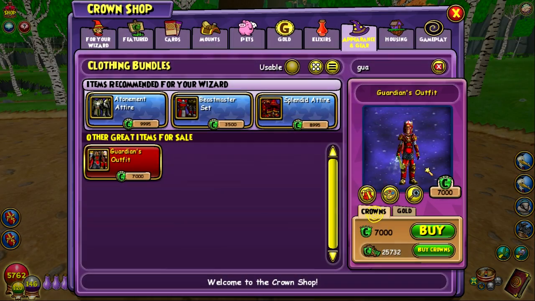That's all it is. Remember when Blue's look used to be exactly this? Blue used to have a look where it was just the Guardian set, all of it. I'm pretty sure you just use every piece of this. But you can buy it with gold, so go farm some gold if you want this. 87,000. Don't buy it with crowns because gold is not too hard to come by. But yeah, Blue used to use this on his death. If anyone remembers those days, there you go.